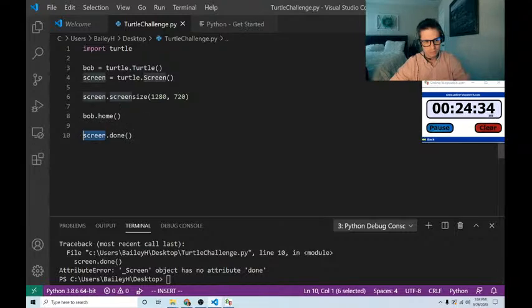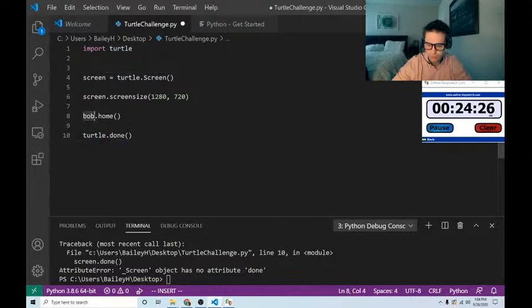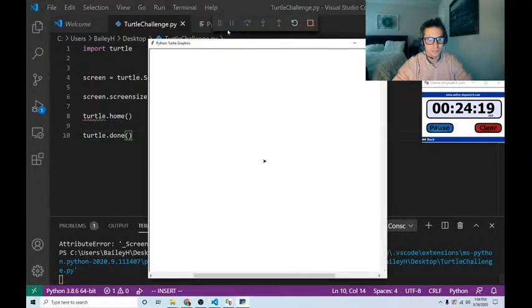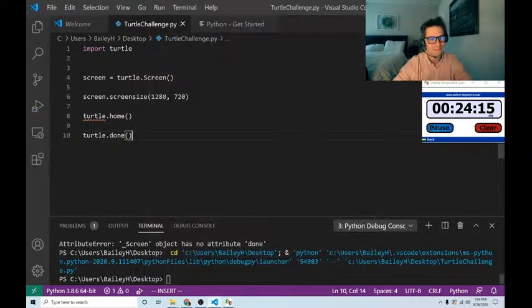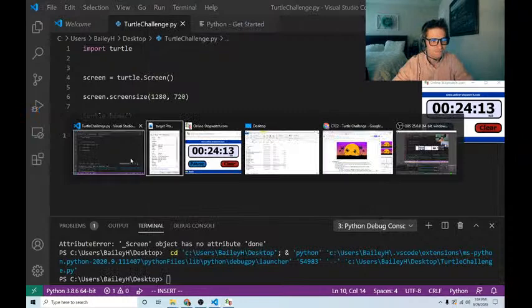Well, dang. So maybe I should go back to turtle, because that's what I know. Turtle.done. And just to get rid of this, I'm not constructing a new turtle object. I'm just going to use the regular turtle class, because that is possible. Turtle.done. Okay, it didn't really give me the proper screen size that I wanted, but that's okay. So I'm just going to skip that part.